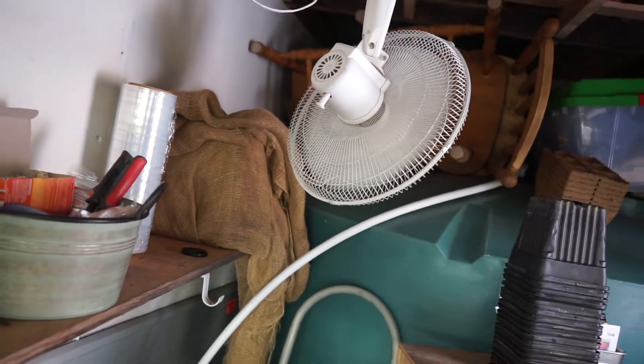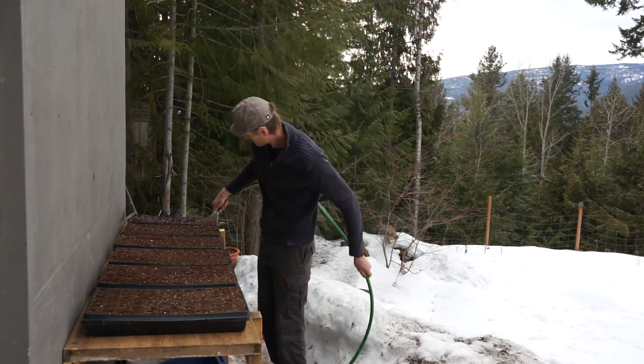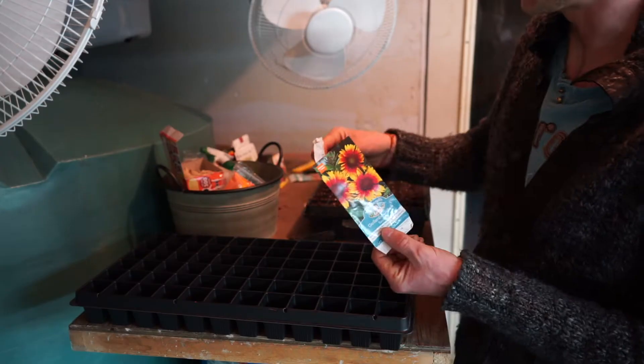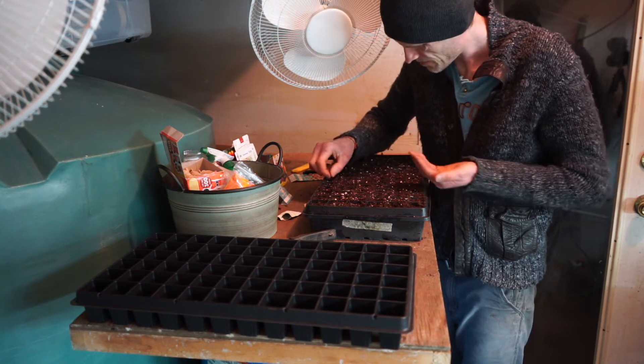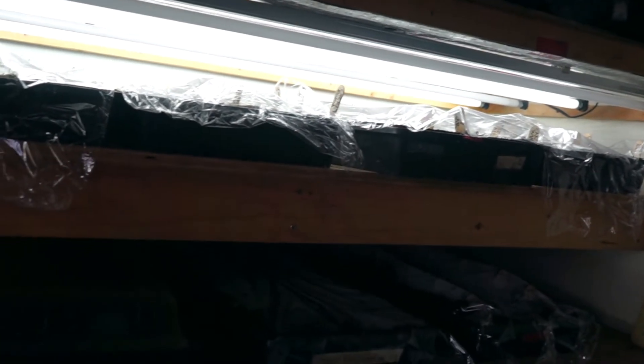At this point just for the initial germination I usually just have a fan with indirect airflow so they don't dry out. It's best if you can hit it right where soaking the medium and planting the seed and covering and sprouting all happen at one time, without reapplying too much moisture. You can get rot if that happens. Or if you get too much drying and then add more water a number of times, you get mixed results and sometimes your seed is done.